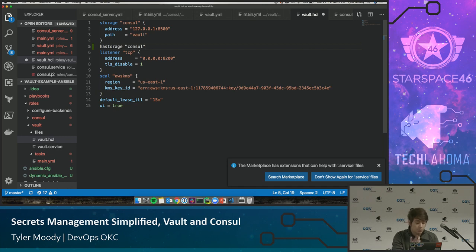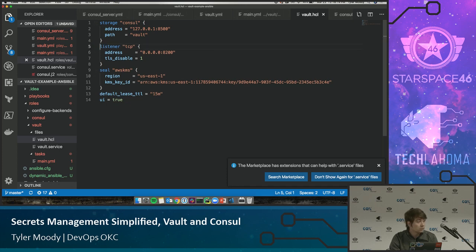And then you would specify an address and a path. Because Consul comes with that stuff rolled in, I don't have to do that. It automatically does that, and I'm telling it to talk to the Consul agent that's located on the same box. I'm hitting localhost, and I'm giving it a path. So I'm saying, hey, when you communicate with the storage backend, the place I want you to put your configs is in /vault.